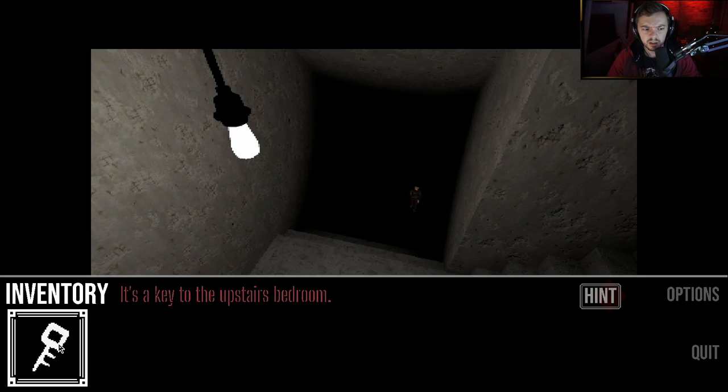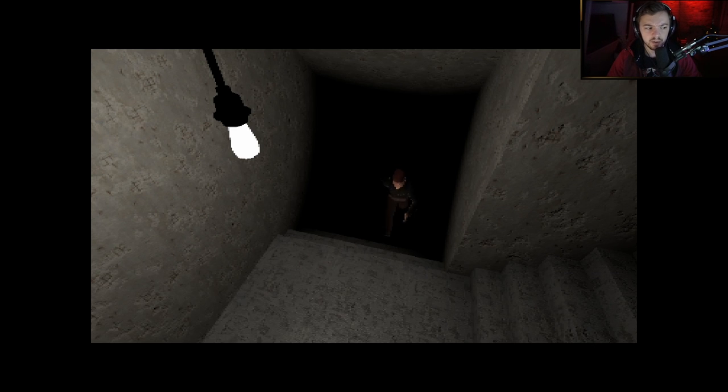Hey, you. I think I need a flashlight or something. Upstairs bedroom. Let's go there first.